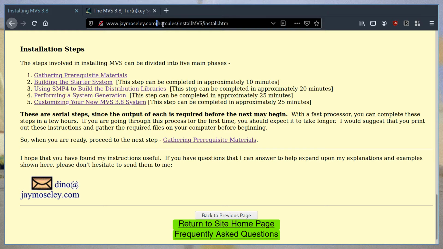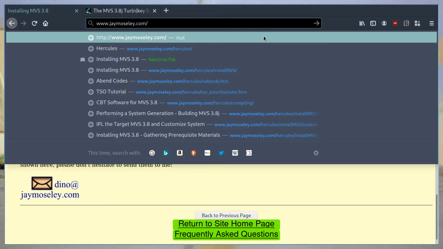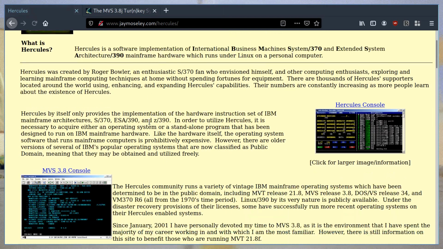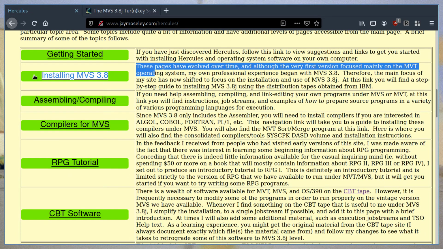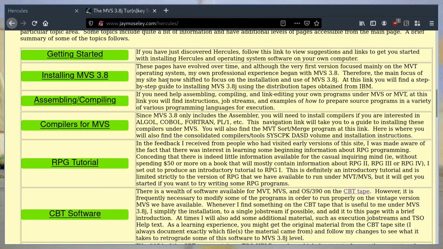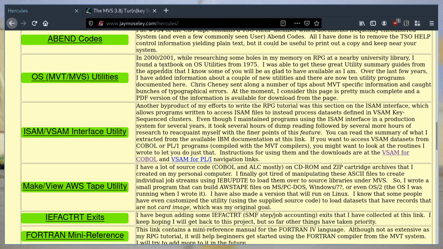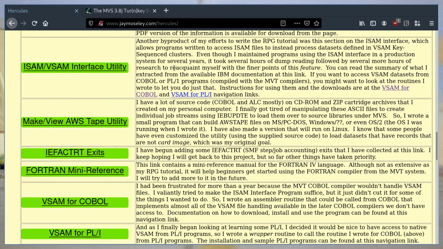Now, if you're not familiar with Jay Mosley's site, it's really an incredible resource for the Hercules community. If you go to Hercules here, we have not only the installation instructions for MVS 3.8 that will follow, but he really has just a ton of information on some different languages, on assembling, on the utilities.